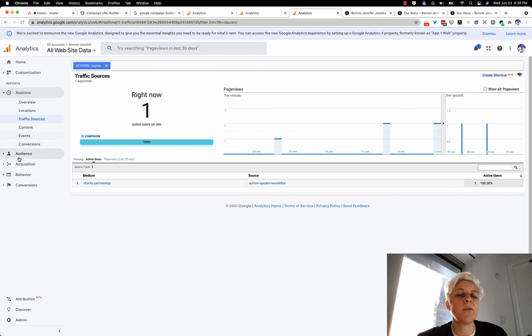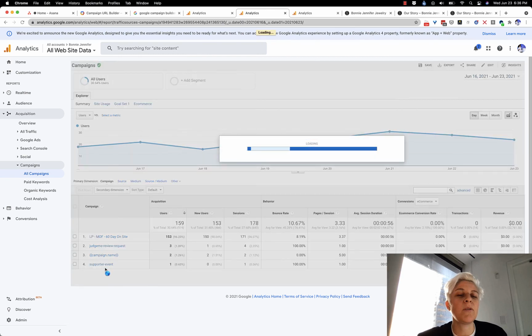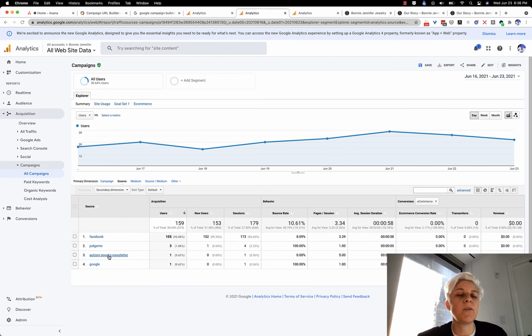Later on, you can go into acquisition campaigns and see, okay, this campaign was the supporter event, the source, Autism Speaks newsletter, Facebook, all the places where we're getting traffic.